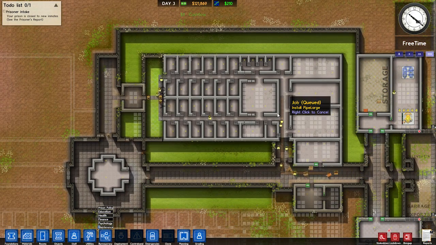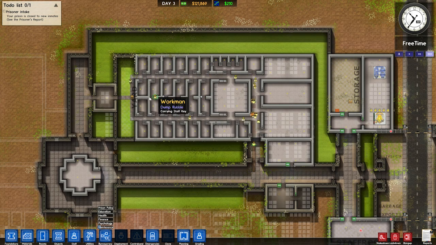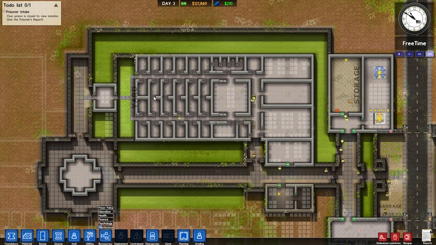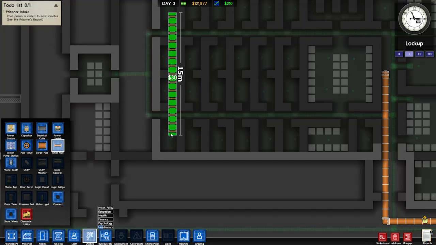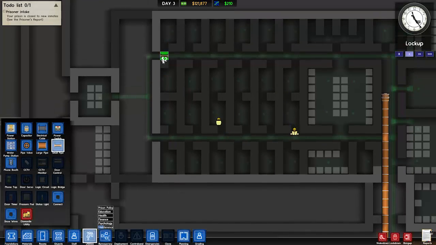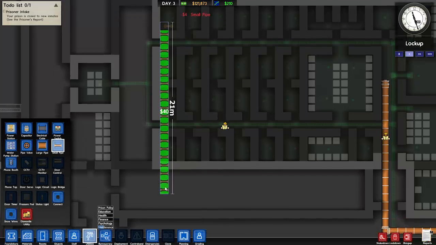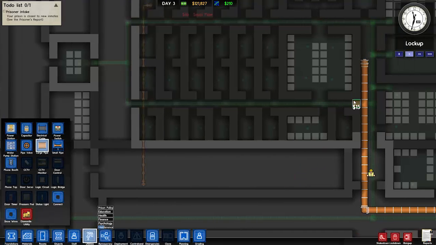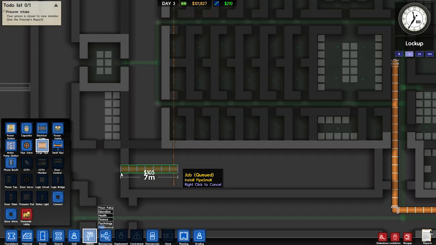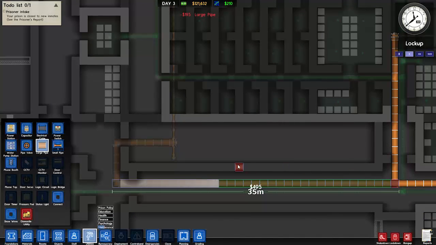Hopefully they, I'm just wondering, because if this pipe goes straight down there, they could just tunnel into the pipe, right? Maybe that wouldn't be a good idea, because they could go in the pipe, go all the way down there, get out there. I think the length of these are 15 blocks, squares. So if we go 15, it's not long enough. I want it to go all the way out of the cell block. And also these ones are off center, which is annoying. Maybe it is long enough. I don't think it is. And, oh, you can't go through solitary. Perimeter wall. I forgot that you could not do that. If we go out this way. So what if we do this? Can we get water to go there?